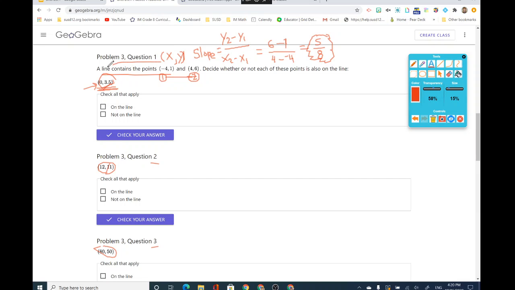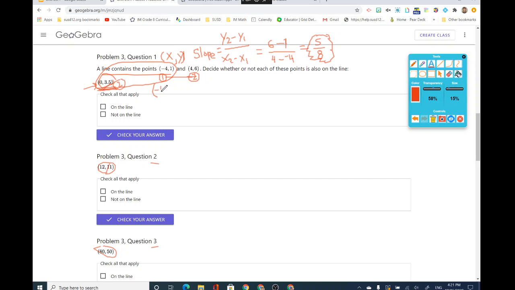Well, let's look at these 2 points together, and let's calculate the slope of these 2 points. Okay? So let's call this point 2, and we'll call that one point 1. We'll keep that as point 1. I already have a 1 next to it anyway. So let's take the slope of these 2 points, I mean.